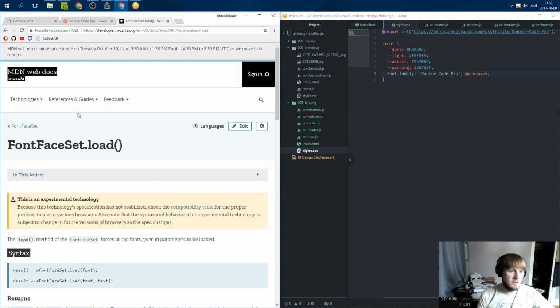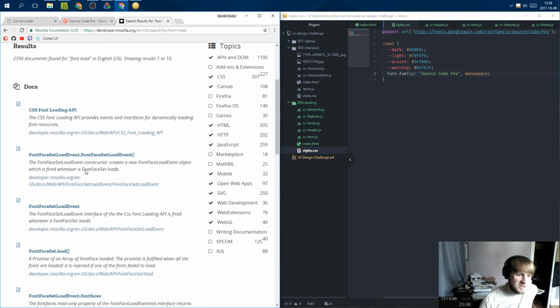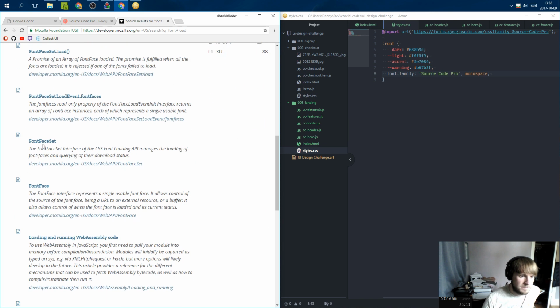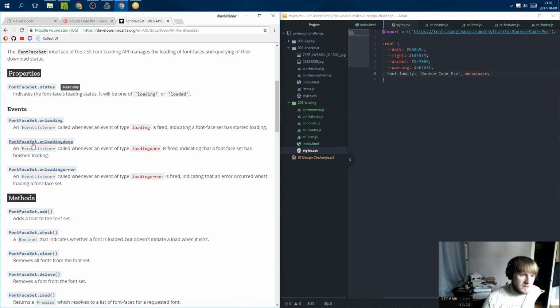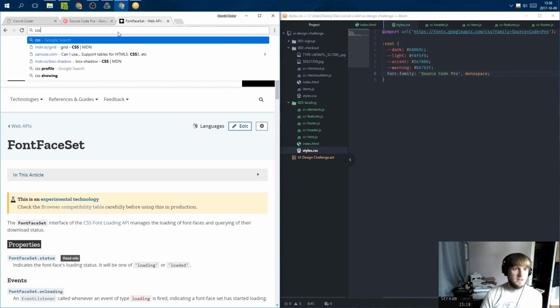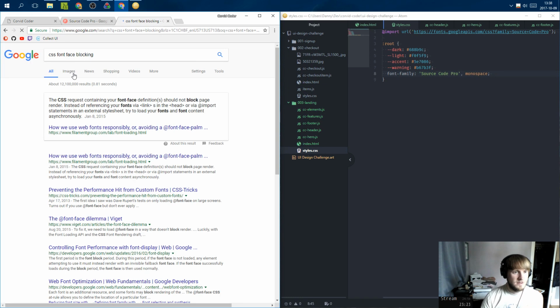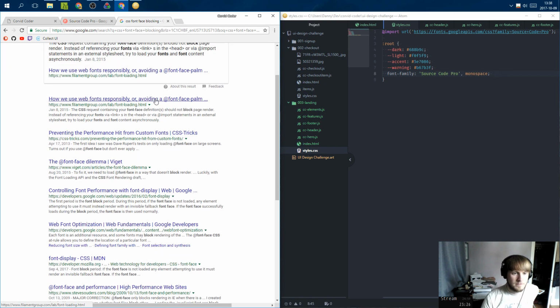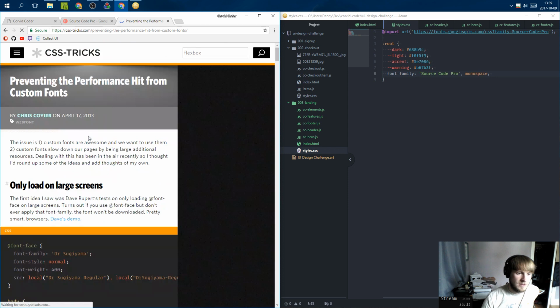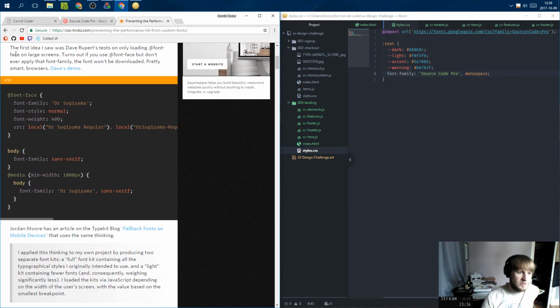But I do want to use the new font load thing. I'm gonna search for it. Maybe it's like font show or something. It's brand new. Font face set. Okay. CSS font face. Blocking. Is at font face. Oh, this is really old.